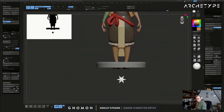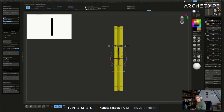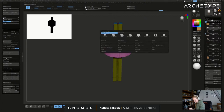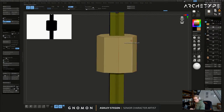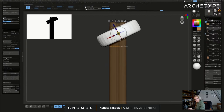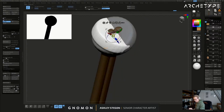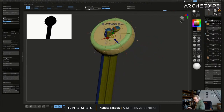So I go back to my mesh here. What I can do is duplicate it. I'm gonna create a cylinder. I'm gonna simplify the cylinder more. Because again, you just don't need that much topology. I'm gonna bevel the edges here. I'm basically going to create a crisscrossing pattern at the top here. I need to thin that out first. Hold on. It's just easier to thin this out first.